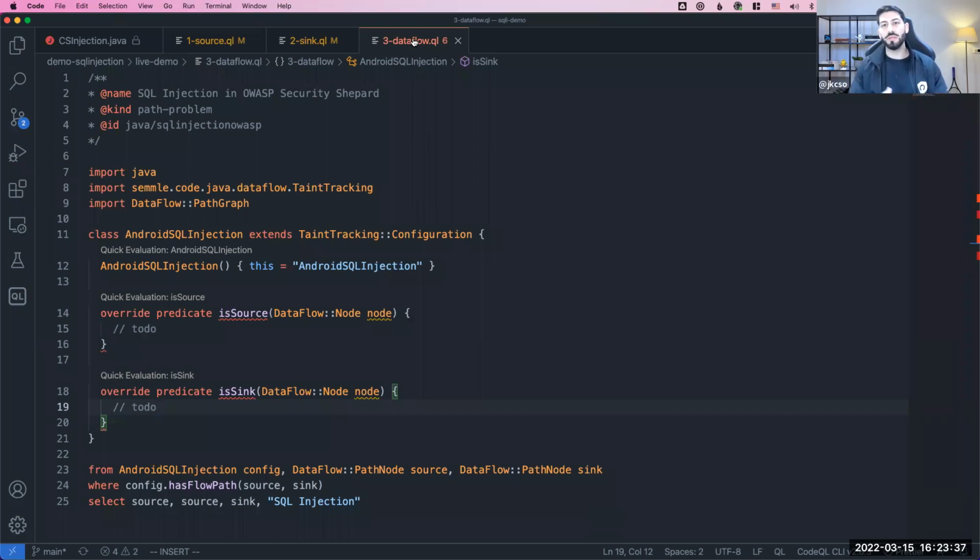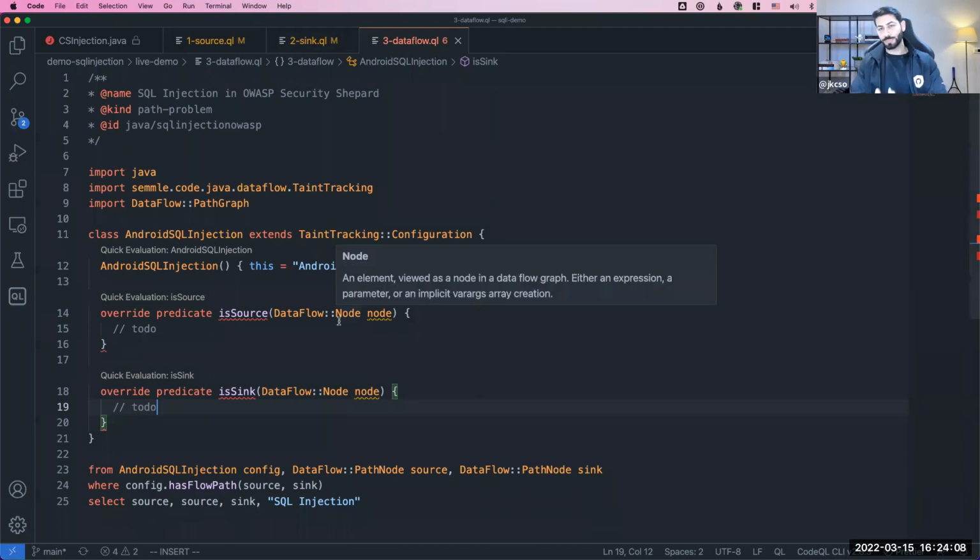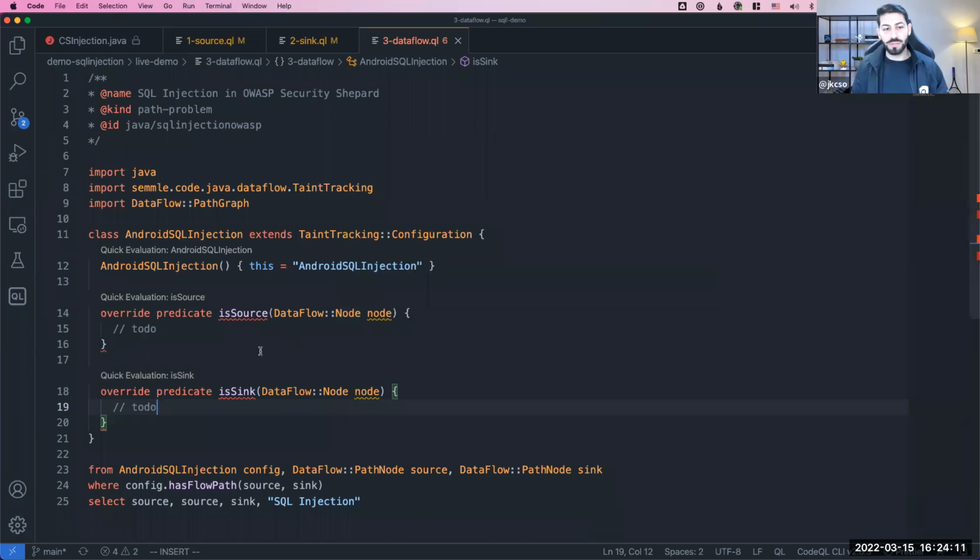We just have to override them using the code that we have already written from before. Just before filling in the predicates, let's briefly talk about the idea of data flow being represented by a graph with nodes, so that when there's a flow from one node to another node, then these two nodes are connected. I'm saying this because the two methods here, namely isSource and isSink, are getting a variable of type node as input, in the parentheses here, line 14 and line 18. We can now fill the predicates by using the exists keyword. And I'll tell you just in a moment how it reads by using the code from before.